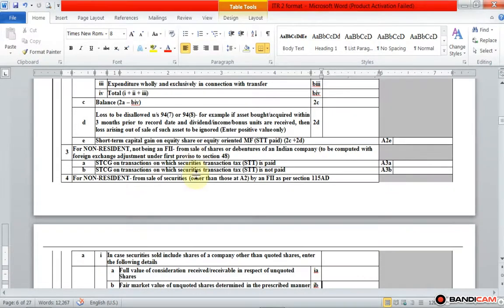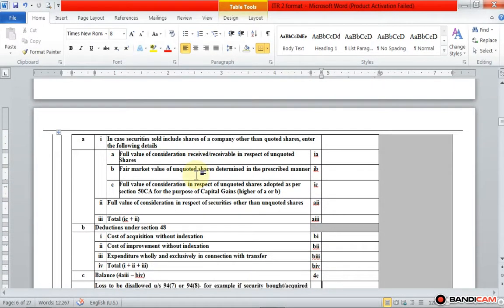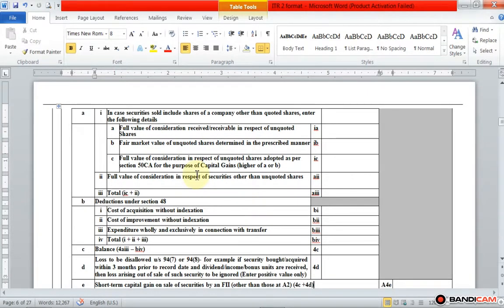लक्षात आलं. मग त्यांची व्हॅल्यू, मग त्यामध्ये काय सांगितलं की सिक्युरिटी जी आहे ती कोटेड शेअर्सच्या कंपनीची जी कंपनी असेल ती अदर दॅन कोटेड शेअर्स असतील आणि ते विकले असेल तर त्याचं इथं आपल्याला व्हॅल्युएशन करता आलं पाहिजे किंवा त्याची इन्फॉर्मेशन इथं फिल करता आली पाहिजे. ओके. मग त्यामध्ये पहिल्यांदा कन्सिडरेशन रिसिव्ड, जेवढी काय रक्कम त्या अनकोटेड शेअर्सची मिळाली तेवढी आपल्याला लिहावी लागेल. त्याचबरोबर त्याची फेअर मार्केट व्हॅल्यू काय आहे त्या अनकोटेड शेअर्सची ती डिटरमाइन करून प्रिस्क्राइब्ड मॅनरमध्ये आपल्याला इथं प्रोव्हाइड करावी लागेल किंवा इथं फिल करावी लागेल. ओके, त्याचबरोबर फुल कन्सिडरेशन रिसिव्ड इन रिस्पेक्ट ऑफ अनकोटेड शेअर्स अडॉप्टेड ॲज पर सेक्शन. म्हणजे अनकोटेड शेअर्स घेतले आणि त्याचं विकले आणि त्यातून मिळणारं फुल कन्सिडरेशन इथं आपल्याला त्या सेक्शनप्रमाणे माहिती भरायची आहे. लक्षात आलं.